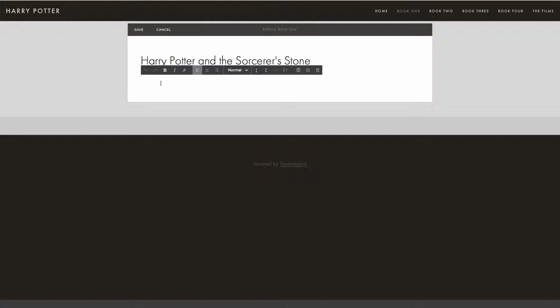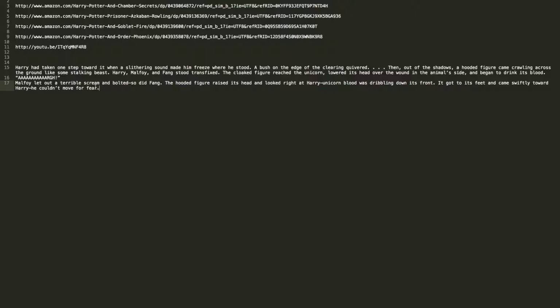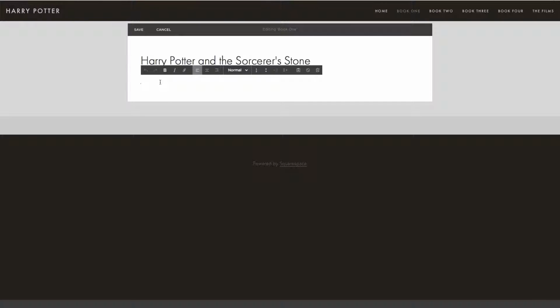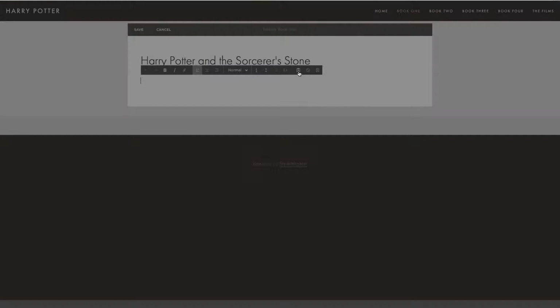Now I could write here and waste your time, but what I've done is grab some for you. A very important thing to note here is this icon right here, which says paste as plain text. Whenever you're copying from somewhere else, unless you're copying from Squarespace to Squarespace, use this.